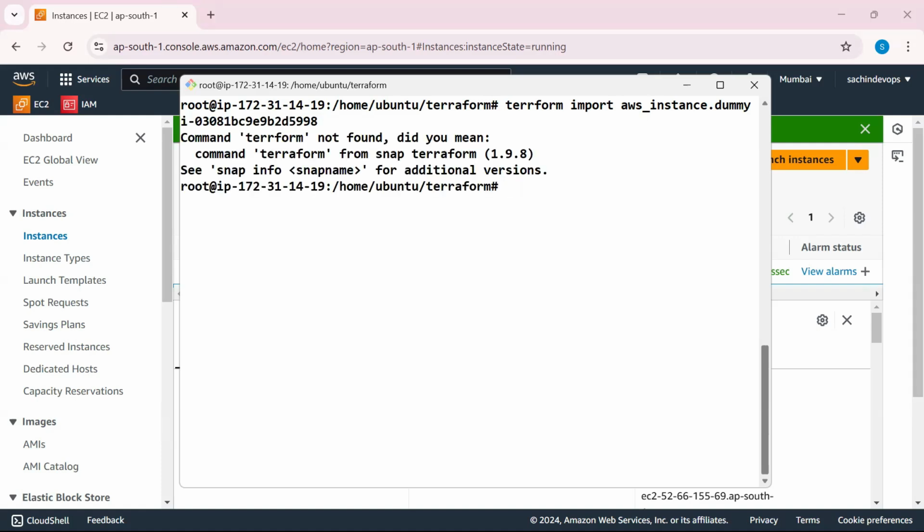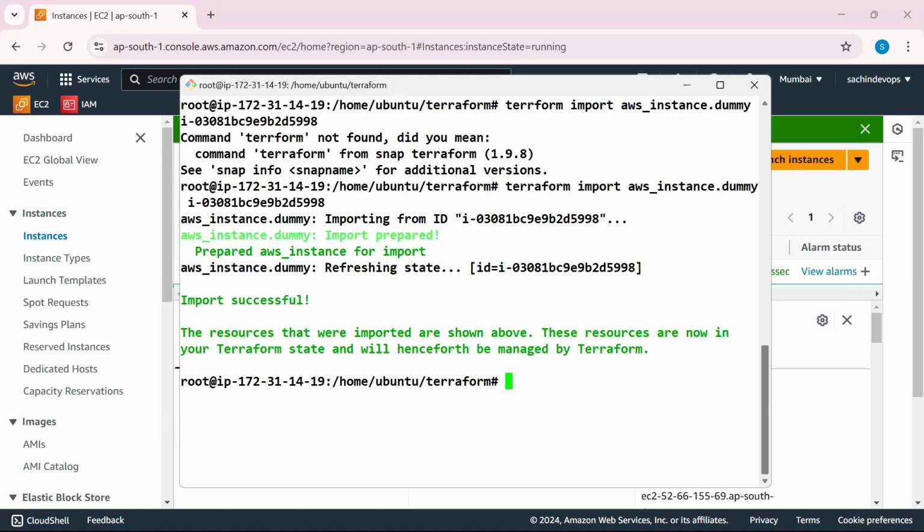Terraform. Just wait for a second. See what you can see here.